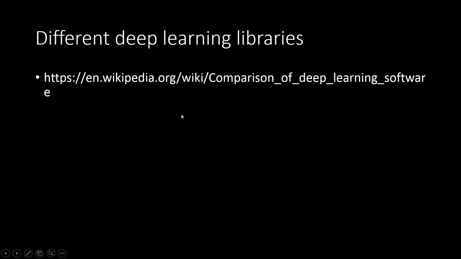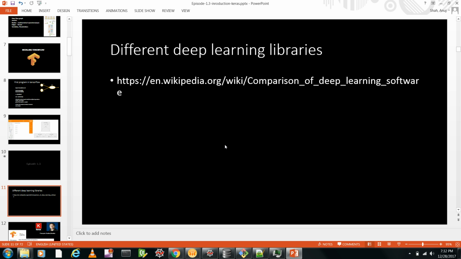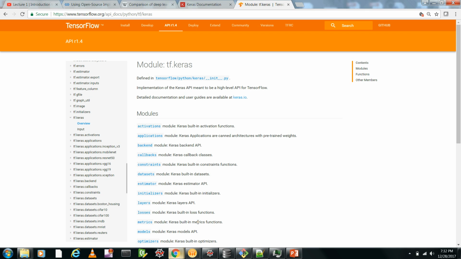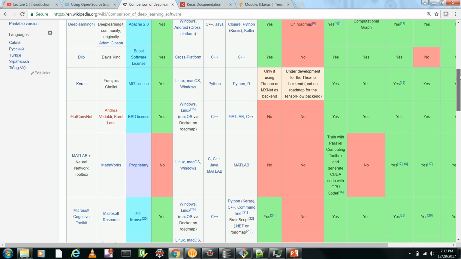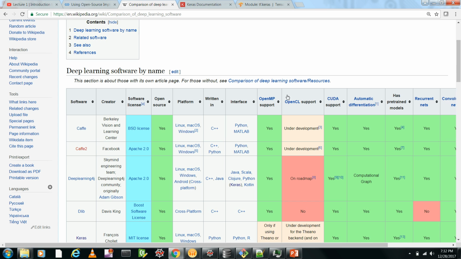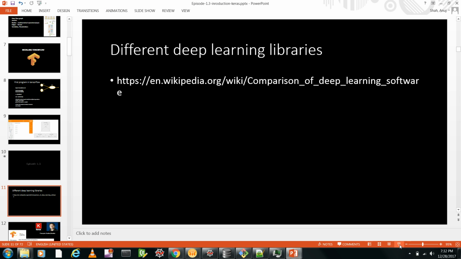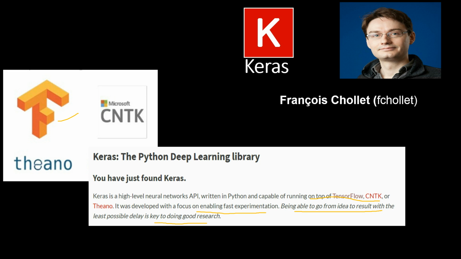So I guess pretty much that's the recap, and let's see what we have in this episode. First, you can go to this link and have a look at a comparison of different deep learning libraries. It compares all the libraries on features like CUDA support, whether it supports RNN, CNN, what the backend is, what language the frontend is written in, et cetera. So you can go and have a look at it for a comparison. And yeah, let's get started.